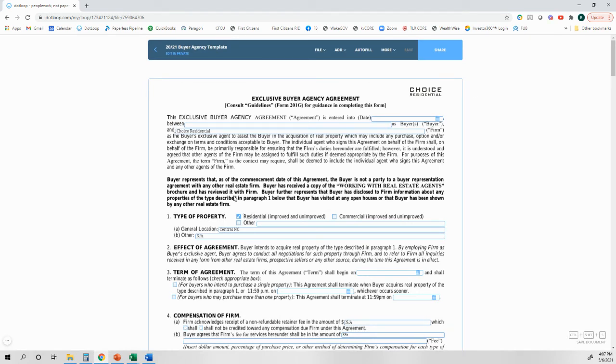So hopefully that's helpful for you. You could do it for the buyer agency agreement. You could do it for the listing agreement. You could even do it for the offer to purchase. And the main thing that you would complete on the offer to purchase is the information at the end of the offer where it has your firm information, that you are the buyer agent, your phone number, email address, all of that good stuff. That's all information that you could preemptively put.